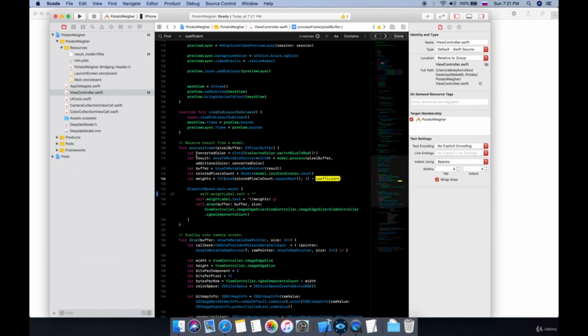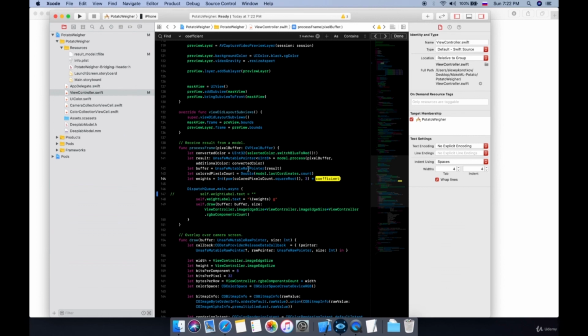So we process every frame, and we get a result from our model, and we have some pixels that our model predicts to be potato pixels.